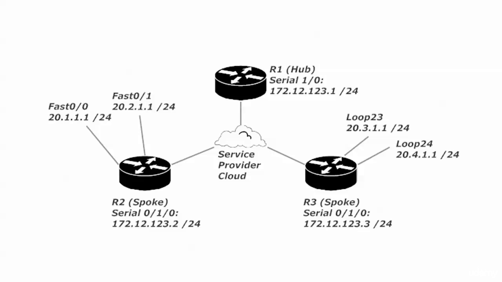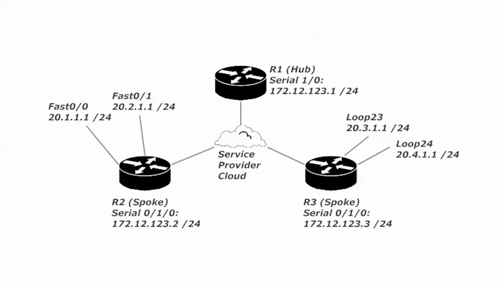router 2, I took the loopbacks down that we were using previously, and I brought up our two fast Ethernet interfaces that we have on that router and assigned those IP addresses that were on the loopbacks over to the fast Ethernet interfaces. So operationally and pingability-wise, we hope nothing has changed. All the other commands have remained the same.